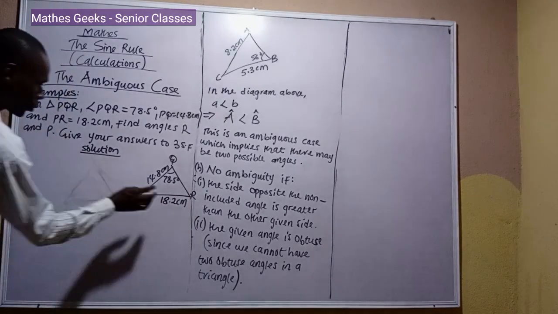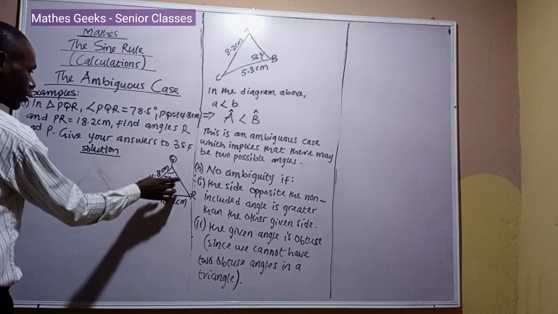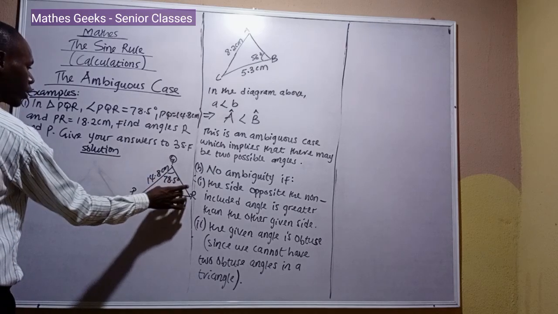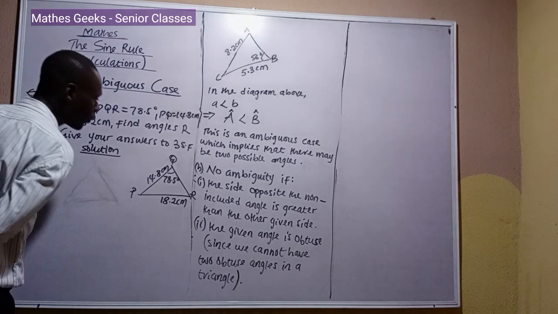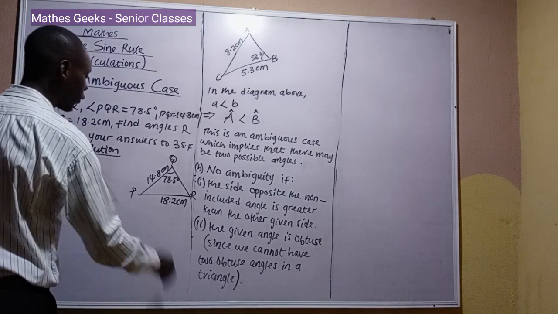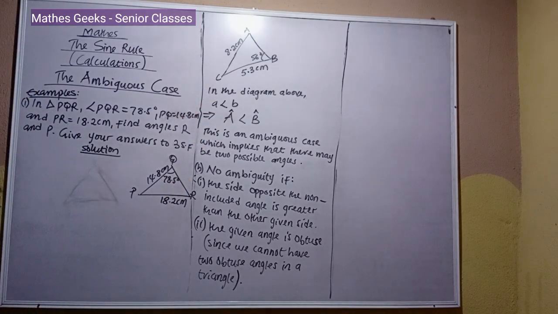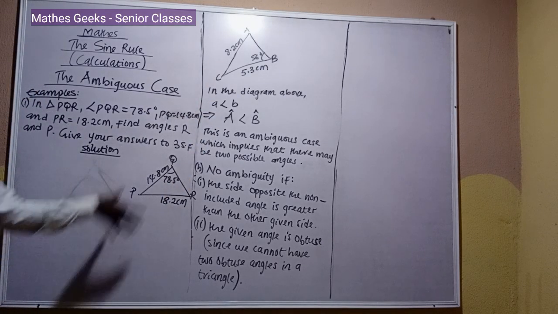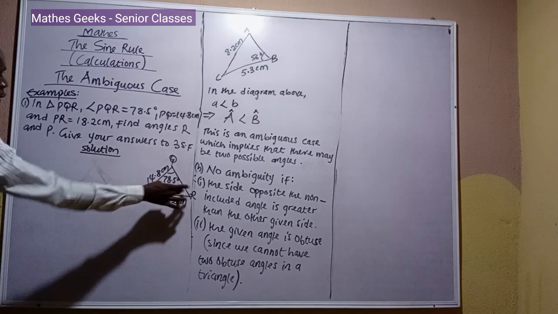So the triangle that's given to us has two sides and a non-included angle. So this side has an included angle, but this side does not have an included angle. So this will give us an ambiguous case. But then the final test of whether this triangle is really one that involves an ambiguous case is after we've gotten our solution, we're going to run the test to see if it's indeed an ambiguous case. But generally, this is an ambiguous case because two sides are given and a non-included angle is given.